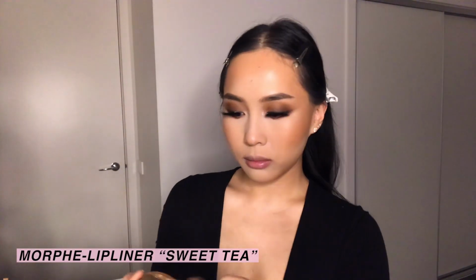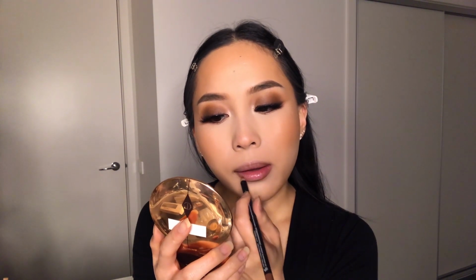So I'm assuming that everyone that is here has come from my Instagram, and you're very well aware that I love an overdrawn, full, juicy, glossy lip, and this is how I get it. So I use a brown lip liner always. This is a new one that I'm trying out and I love, and it gives me a really nice full and dark lip. On the bottom lip, I'm not afraid to go a little bit over my natural lip line because it's quite forgiving because you can't really see that bottom lip as much. It almost just looks like a shadow, so you can go a little bit deeper.